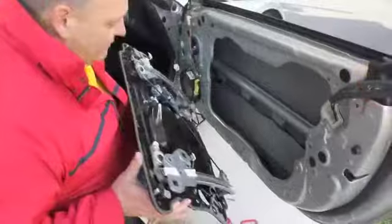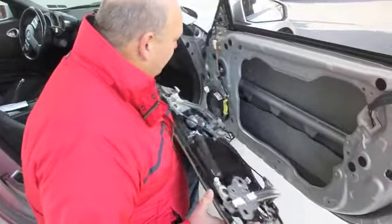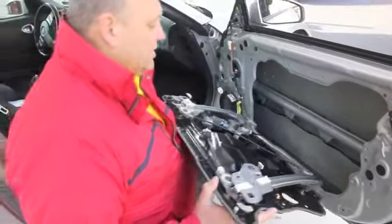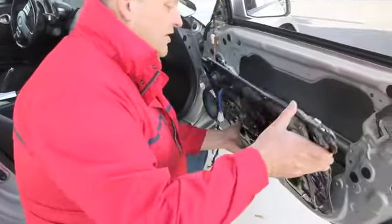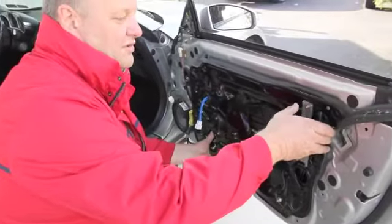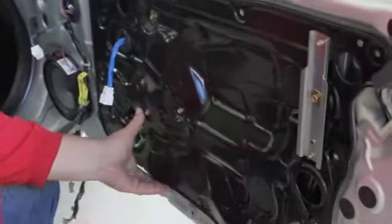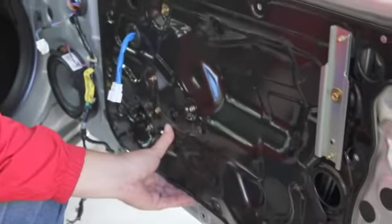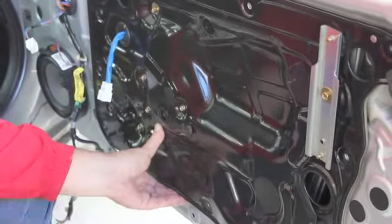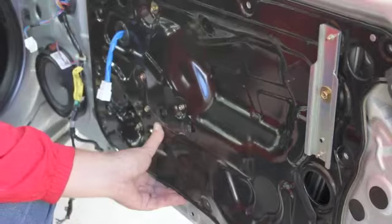Okay, now that we have it all assembled as one unit, we're going to reinstall it in the door. And simply what you're going to do is let the run channels enter the door first. Bring your panel up, position it in place, and that's going to be it. We're going to reattach all the screws. You see there's about 10 of them. We'll come back after I have almost all of them tied up, and then I'll show you how to put the glass back in place.